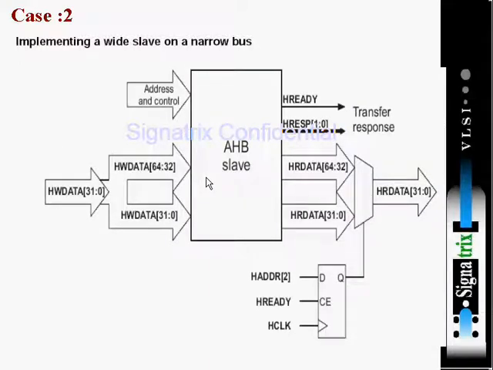And one more thing I want to tell here is we don't have control over the incoming data. The data which is coming, we should try to receive that one. We should not miss any data. So on the input side we don't have any control, but just look at the output side. In the output side, this AHB slave is going to give the data, so it has control over the data. If it doesn't have data, it can give some control signals so that the master will wait. Yesterday we discussed those things.